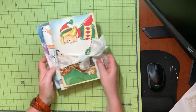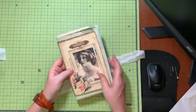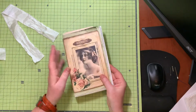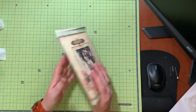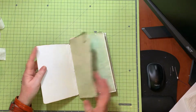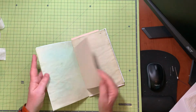But yeah, so I think those are cute. And this one here is also adorable, I feel. A really pretty image on the front. This cover, I didn't actually intend to do anything with it. It was lying around in a tray under my desk. I did attempt to start to clean up, and it's an Artie Mays printable that I just folded over and decided to make it a journal cover. It was a freebie, actually. So you can see these pages as well, tea-dyed. Some of them are ripped, but that's okay, because I like that effect. Just some tuck spots. Really, really old paper from the thrift store.